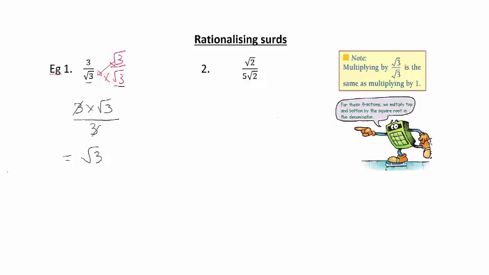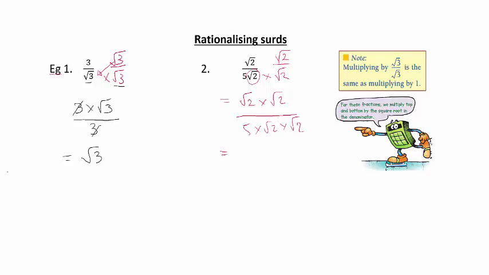So you'll be saying, that's all good and well, Miss Cat, but what about if I have something like the square root of 2 over something that's multiplied by 5? Well, again, I only want to get rid of the square root of 2. So I'm going to times the bottom by the square root of 2. And the law of the universe says, whatever I do to the bottom, I have to do to the top. So this becomes square root of 2 times the square root of 2 on the top over 5 times the square root of 2 times the square root of 2.